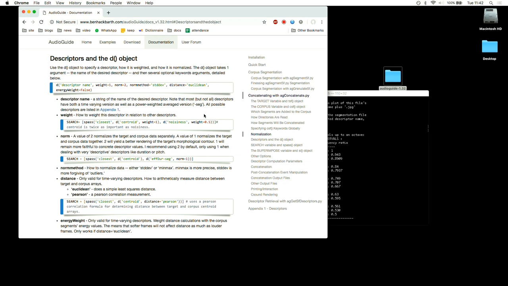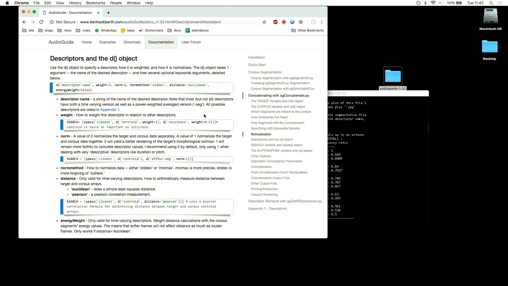It's often by default done with Euclidean, but there's also Pearson correlations and different kinds of things you can do to change the context of similarity. Again, these are all places in the program where adding functions would be really easy. So if you've got ideas about ways you'd like normalization to be changed or ways you'd like the evaluation of similarity distance measurements to be adjusted or using different kinds of algorithms, it's really easy for me to pop in another function and give that as an option for the D object.